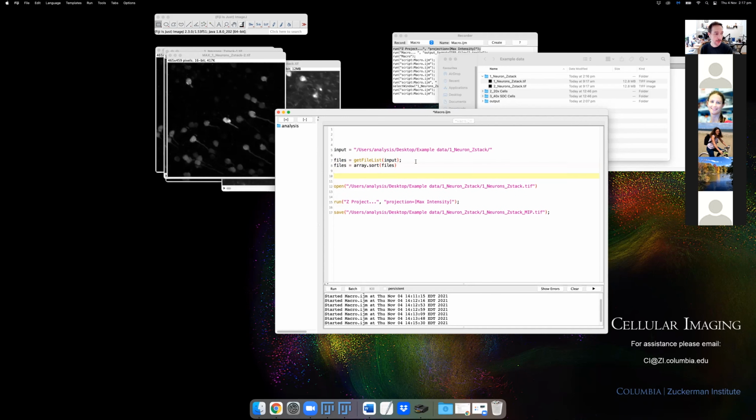Okay, so we have this list of files, and we want to be able to process each image one by one. And this is where we need to actually just process over the whole array of files. And to do this, we can create what's called a for loop. So ImageJ actually can automatically populate this for you. If you just start typing for, you'll get, we can use, and even this one's fine here.